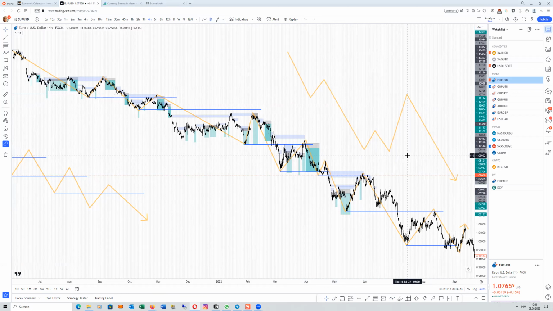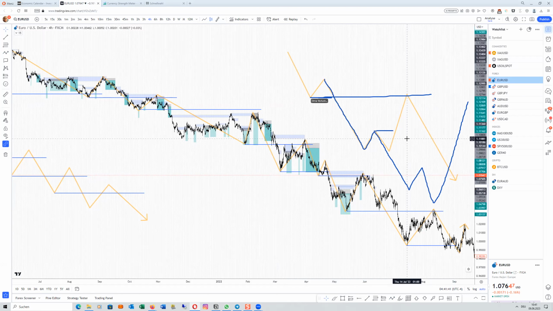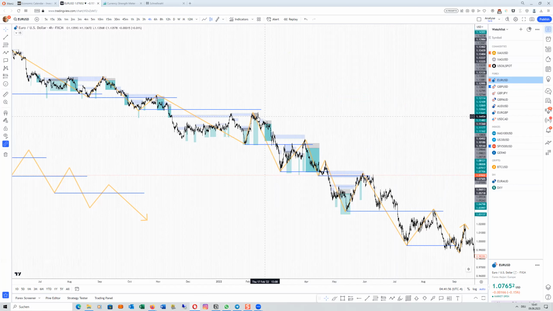Yeah, I totally agree with this one. So do not delete this one. So what we have here is this classical redistribution that we will discuss today as well, as we already discussed a bit. And yes, definitely. So even if it did something like this, even lower, it could easily go and mitigate specifically this unmitigated part of maybe a higher time frame move, or this is something that I call SND 2.0. It means that it's just left. So I will discuss it a bit later. But definitely this is something that happens in the market. Yes, so you can definitely test it. And again, if you want, you can implement the rule. So okay, I will not look for the trades until it comes above 50% or below 50%, or until I see a deep mitigation.